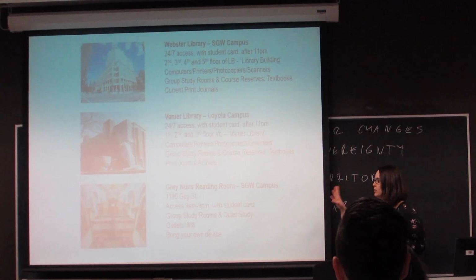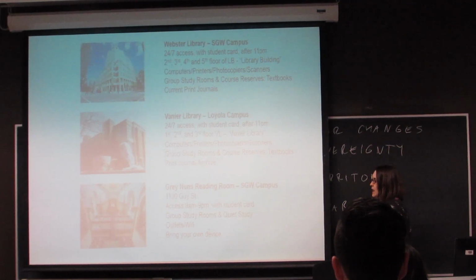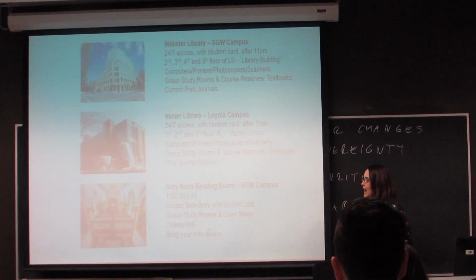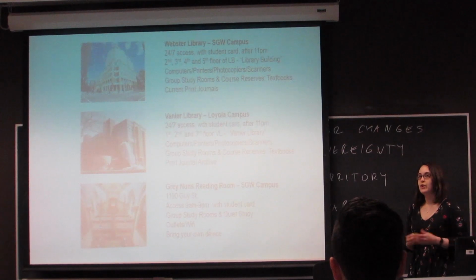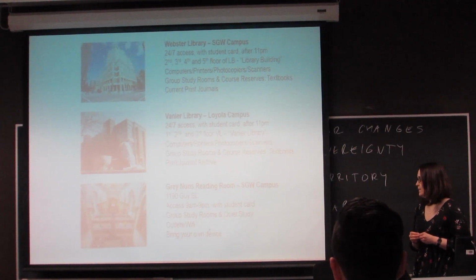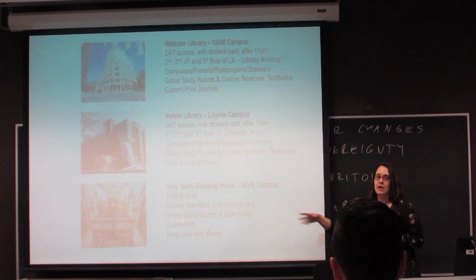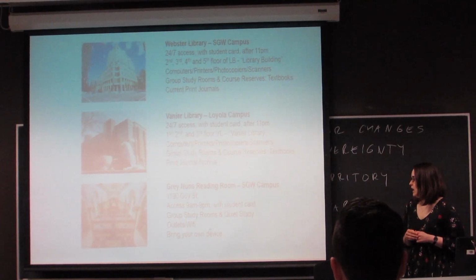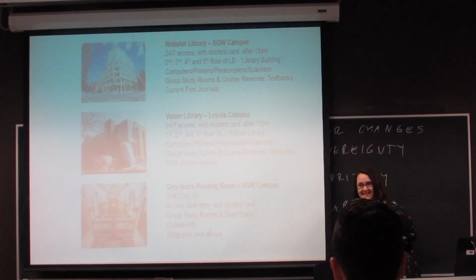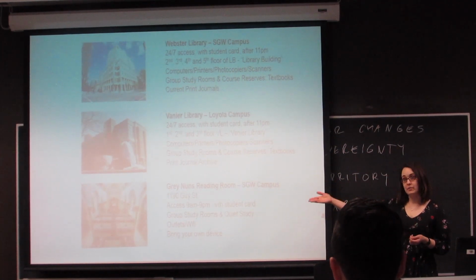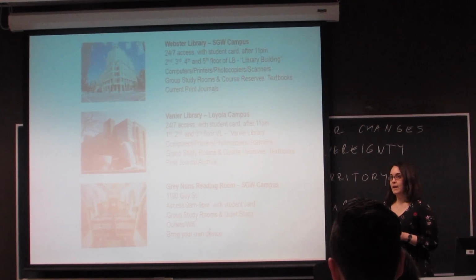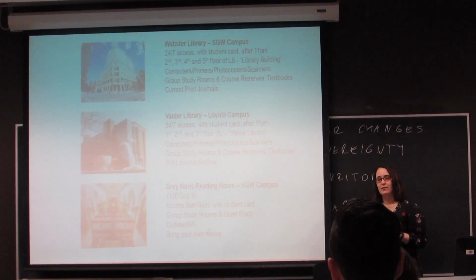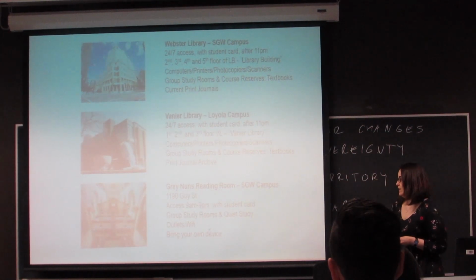There's also the Grey Nuns Reading Room, which I like to mention if you haven't discovered it yet. It's located in between St. Catherine and Randolph. It's open 9 to 9, always with your student card, only open to Concordia students because it's connected to a residence hall. But it's a converted chapel, and it is beautiful and very quiet. There are no collections, no books there, and you just bring your own device. So you can take out a laptop from Webster Library and bring it over to Grey Nuns. There's Wi-Fi and outlets and lots of seating. And when Webster gets very, very hectic, it's a nice place to go that can be very quiet.